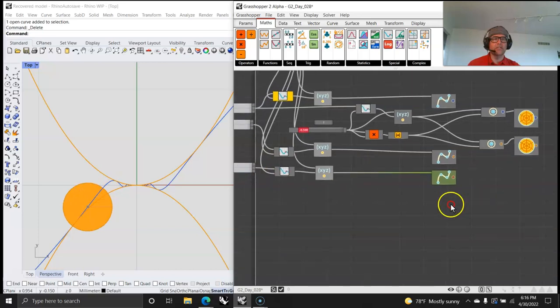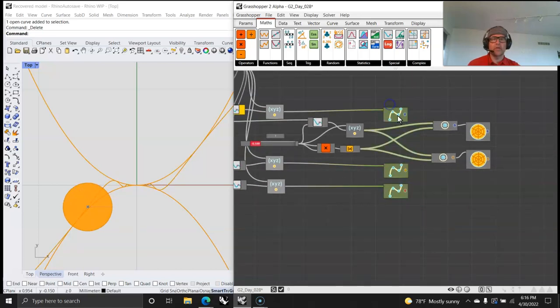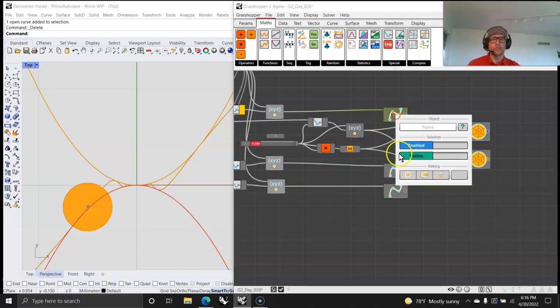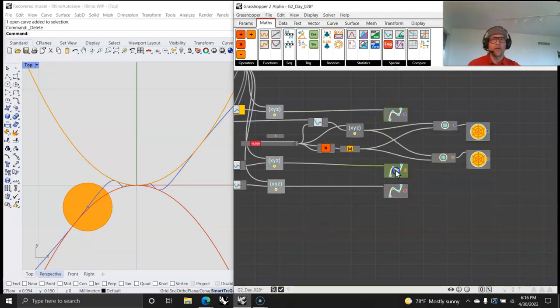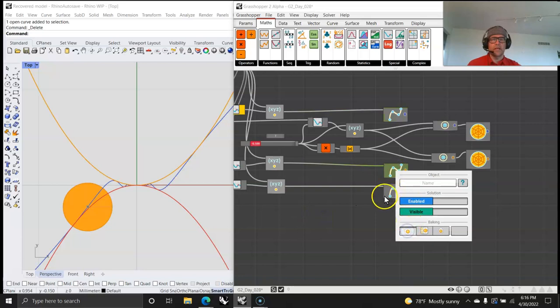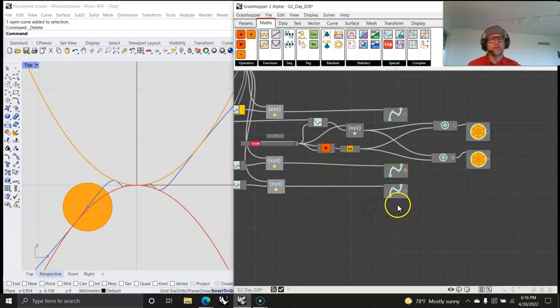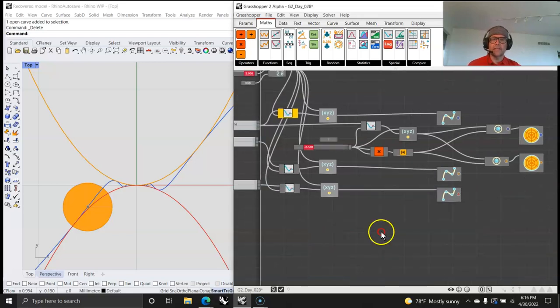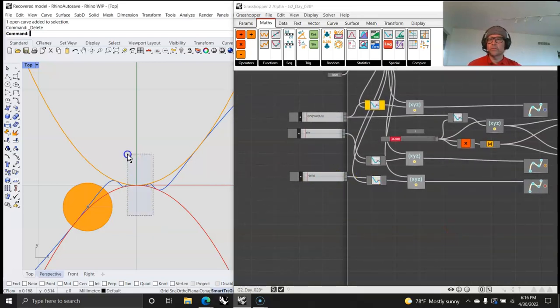But in the same case, you can bake out some pretty awesome forms. So let's just jump in here and bake that curve, and let's bake this one. And then let's bake. I hope it bakes. Oh, it might crash. And then let's bake the last one. And there we go. Give it a little bit of time because it's got to funk through that. I think the x squared should go fine.